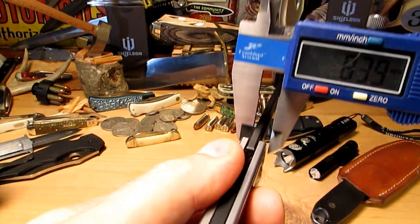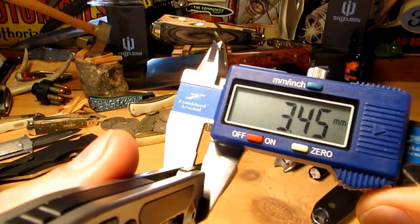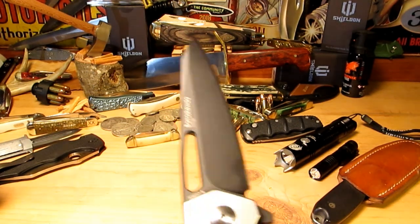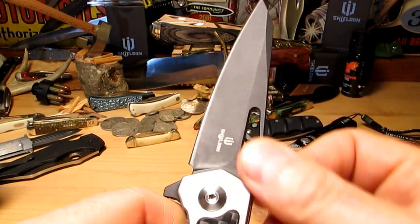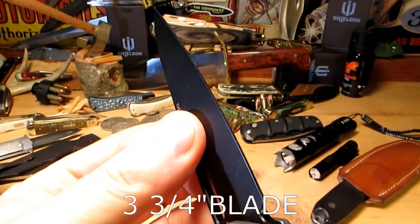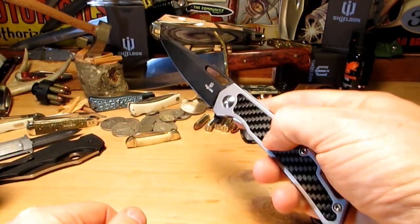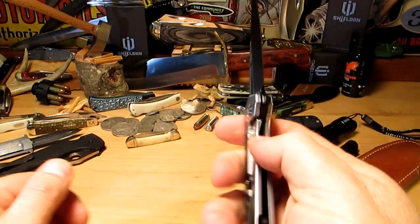Let's see the thickness of the blade stock. 3.45, so it is a chunky bit of blade stock. That's a good solid knife, but with that flat grind it makes it super slicey. So this is a strong knife, guys. This isn't no weak knife here.